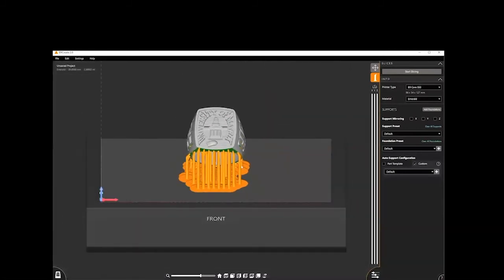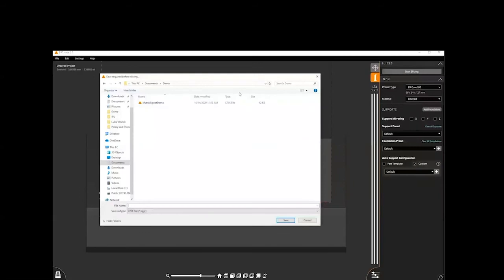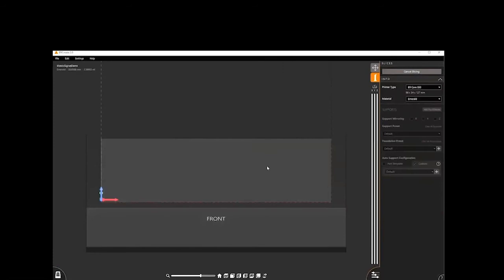So now that we have our model supported and we have it in the way that everything's done, we're ready to put it on our printer, we can go ahead and hit start slicing. That button has been up here in the top corner most of this time. So to start slicing, you really just hit the button. It's going to ask you where you would like to save this project, which is required before it will slice. I already have one saved here, so it's just my demo. So I'm just going to select that, and I'm going to hit save. It's going to ask, do you want to override it? I'll say yes. And then we just let it complete its slicing.